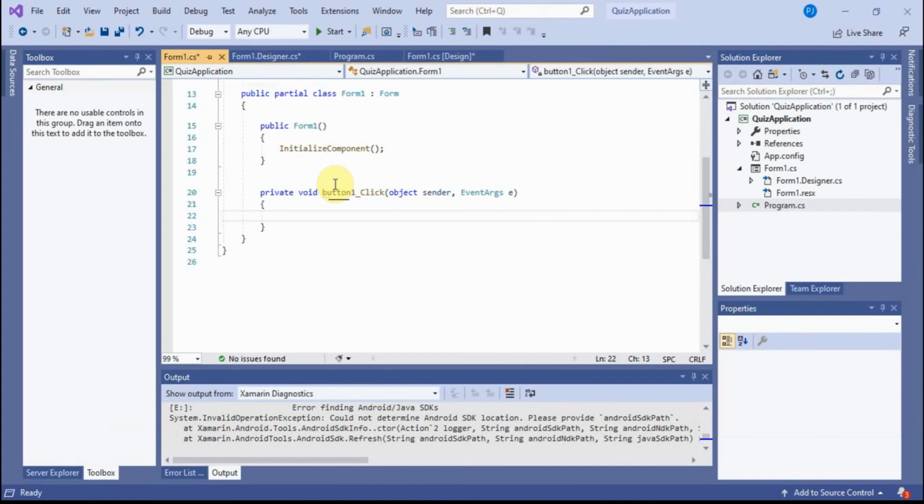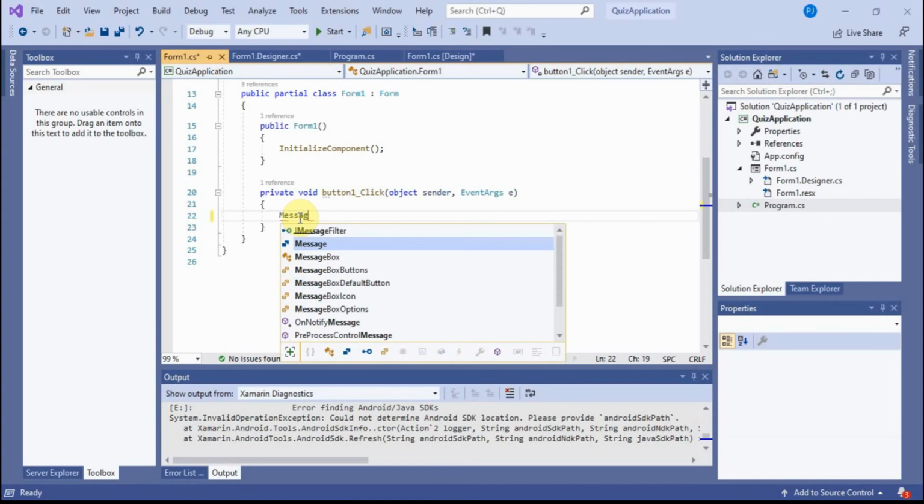If I double-click on that, it takes me to this event here called button1_Click. So this is a click event, but the button can have other events, such as rolling your mouse over, pressing the right-hand button on the mouse, things like that. Those are just some that spring to mind. There's lots of them, but this is the code that happens when I click on it.